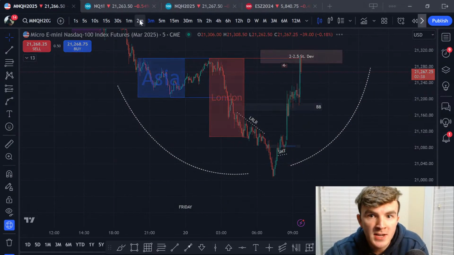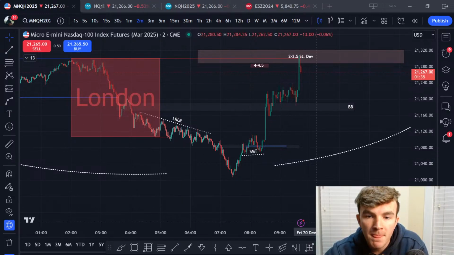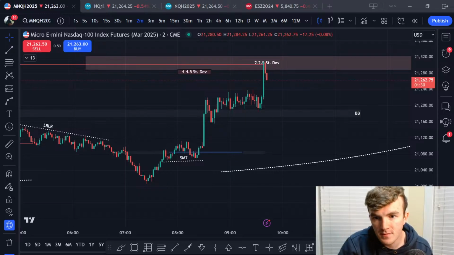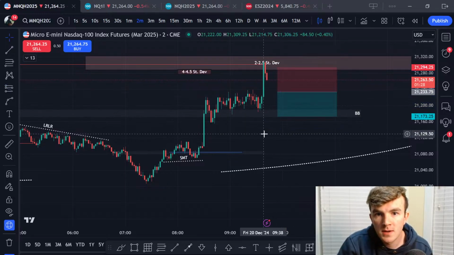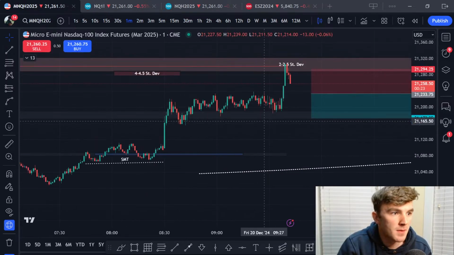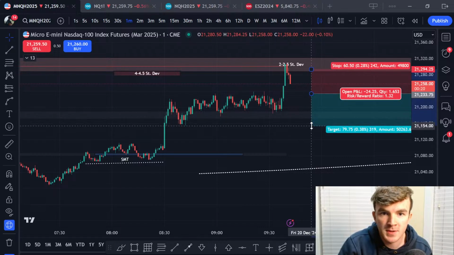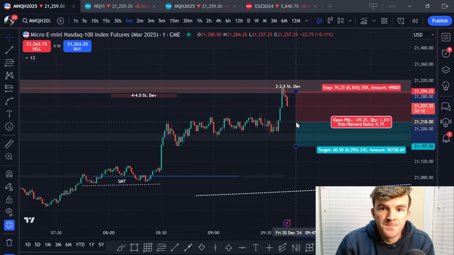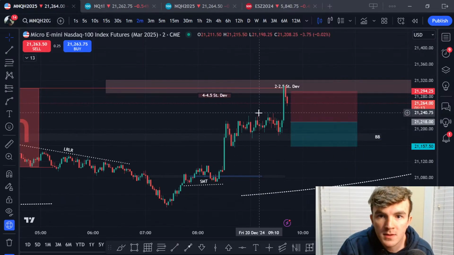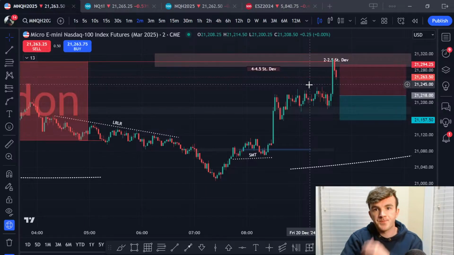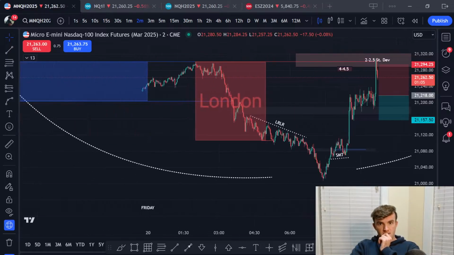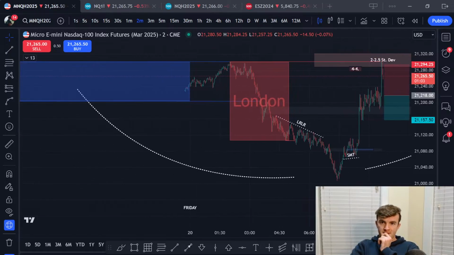All right, we actually could get an inversion here. I mean, this would be decent AMD. Okay. Is this worth taking? Do we have equal lows still on NAS? We do. We still have those equal lows. So maybe if we get this on the 2-minute. I don't know, man.